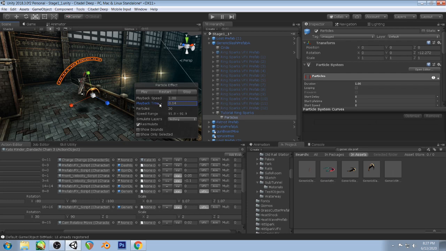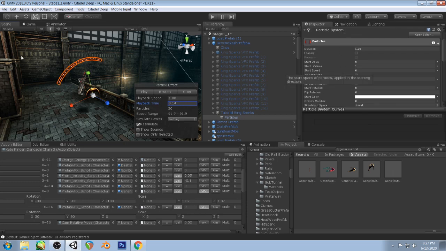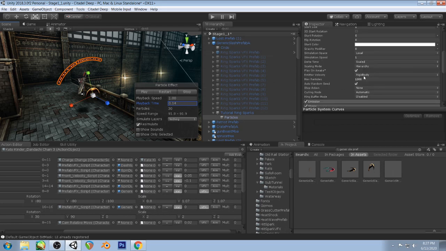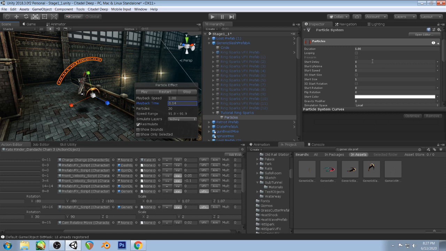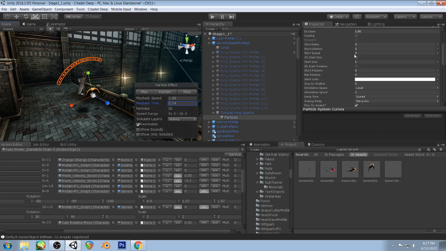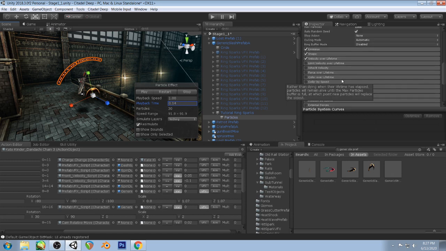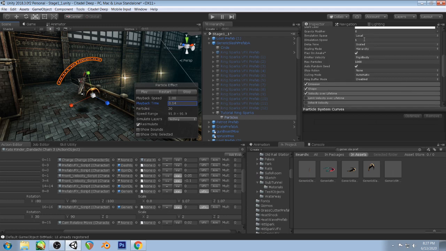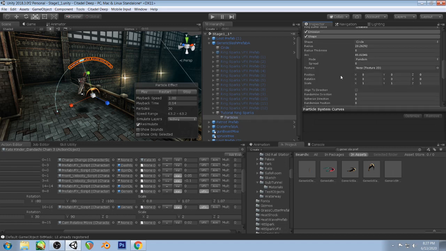So it's good to just scrub your playback time right here, and then we'll mess with the settings here, and don't forget to hit apply afterward, because now we're doing it not in the prefab viewer, but in the scene view. So firstly, it could definitely be faster. And I'm using values that I already know are good. Then in the shape, we can randomize that position, which I think does a lot. And that'll give it some thickness.